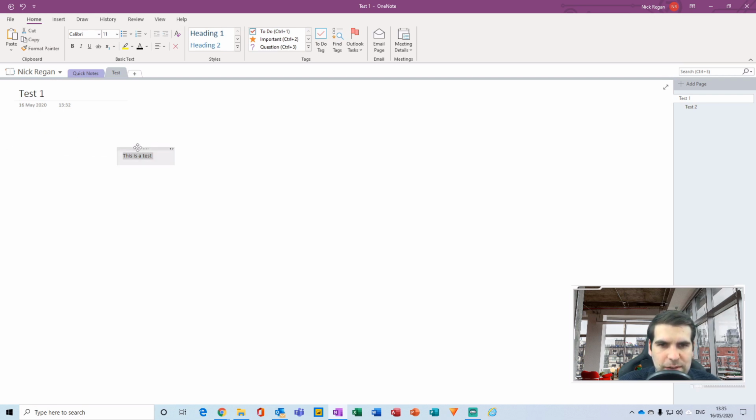This container, you can move it around wherever you'd like. You can make it various different sizes, and it's contained. Okay, and that's important just to note, as the way that the application works, it's not a continuous line like a regular notebook would be, where you can just continuously run down a page like Word. This works more like you create independent containers for notes within the page, and you can move them around and organize them as you see fit.